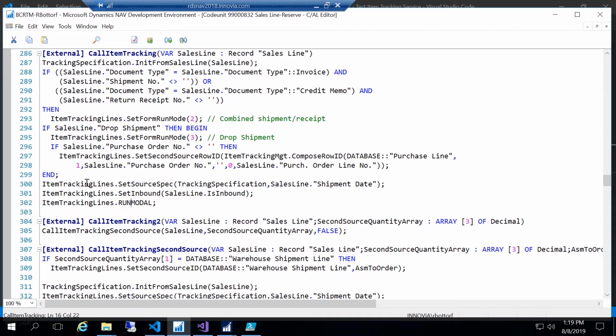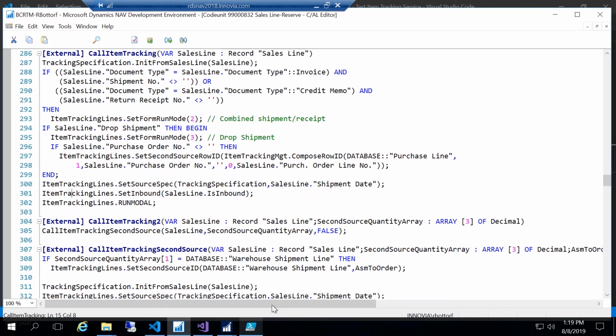I've created a code unit that mimics this item tracking lines page. This variable here that we're looking at in C/AL is the item tracking lines page. I'm using a code unit in my code, the code unit that I created that mimics it. It has its own set source spec, just like the Microsoft code does in the page, and it has a set inbound.